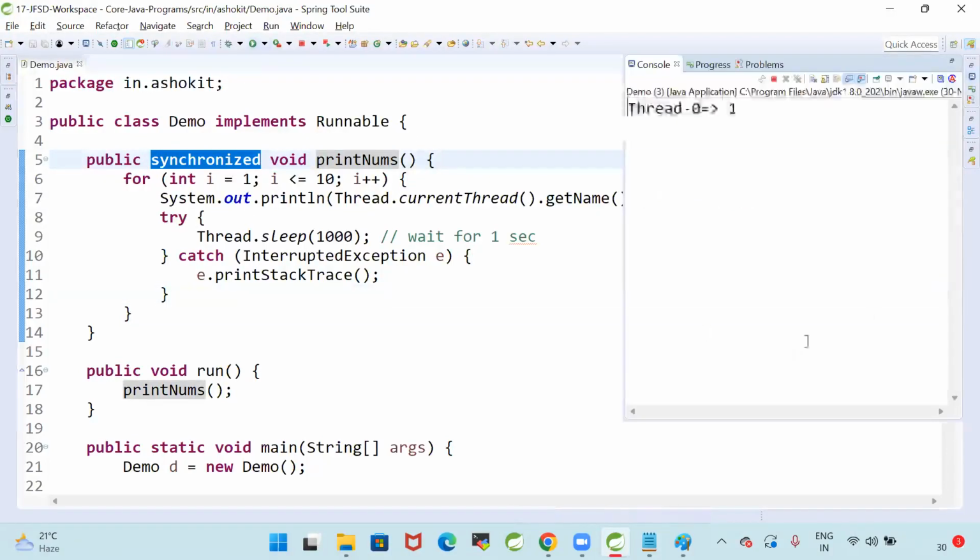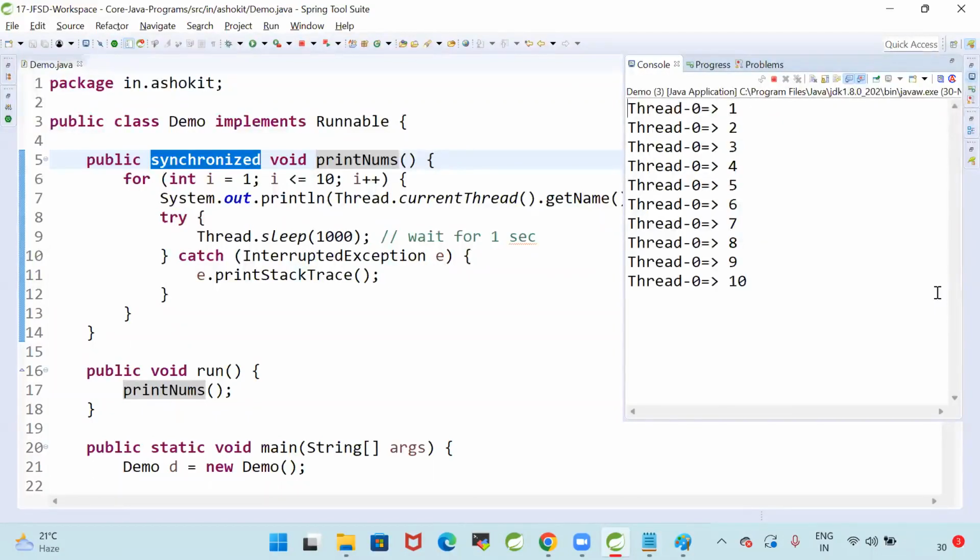Now, let's see here. First the 0th thread is executing. When the 0th thread is executing, is the first thread executing or not? Now the first thread is started. Can you see the output?